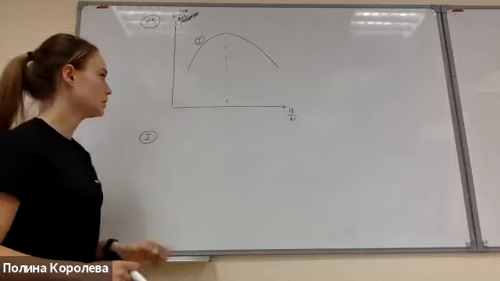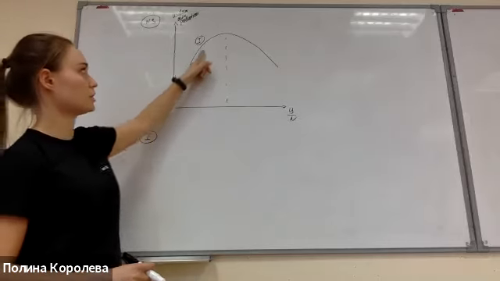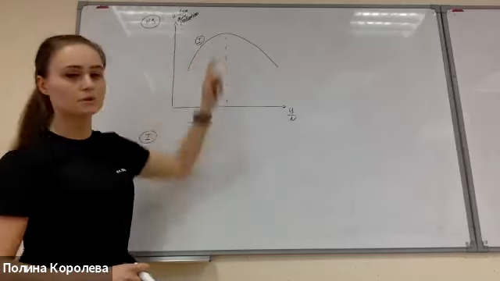My Wi-Fi connection is a bit unstable, sorry. So the air pollution is a result of high industrialization, and that leads to such high rates of air pollution together with the rising GDP per capita. Yes, exactly. Thank you. So let us write down the explanation for this upward sloping part.